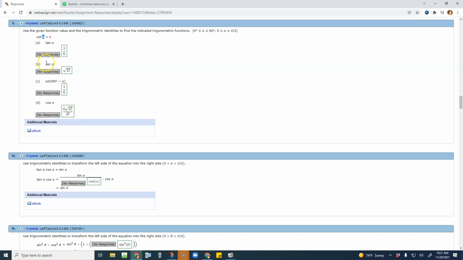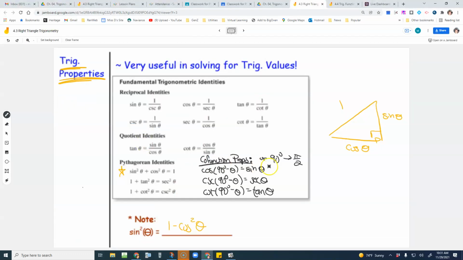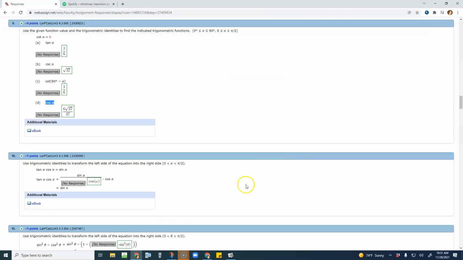Everything else, though, cosecant has ratios, tangent has ratios, cosine has ratios. But if you guys want to grab a quick picture, it is in your 4.3 Jamboard. The cofunction properties. Once again, they're coming back in chapter 5, but they did show up in a random homework problem. I'm sorry, Ryan. Thank you. Welcome.